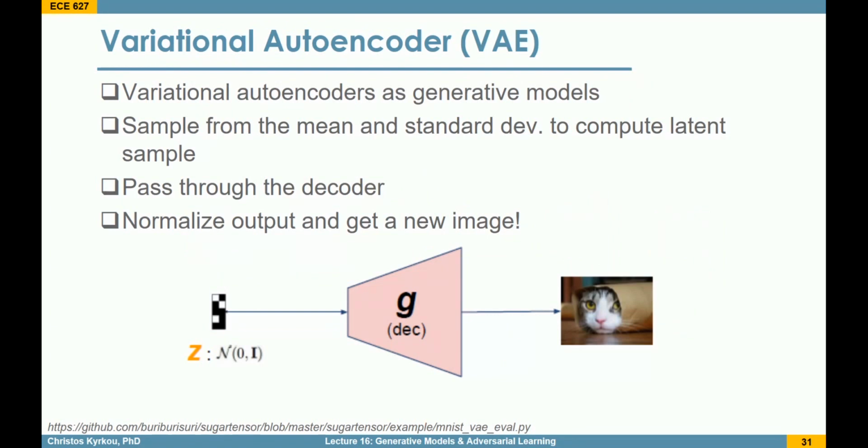Because now we have this sampling step in the autoencoder, by just sampling from a normal distribution, we can then use the decoder network after the learning to form a generative model that is able to create new data similar to the observations that we had during the training process. So we will basically sample the prior distribution, which we assume follows a unit Gaussian distribution, and that vector we can pass through the decoder. We normalize the output and we get a new image.